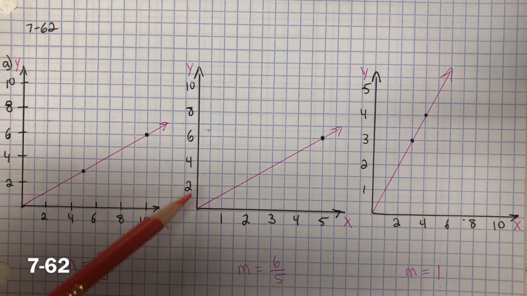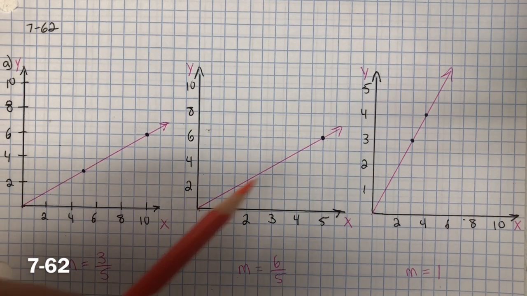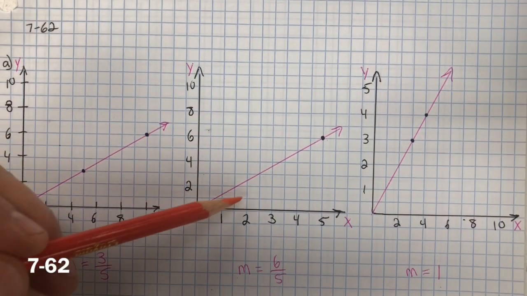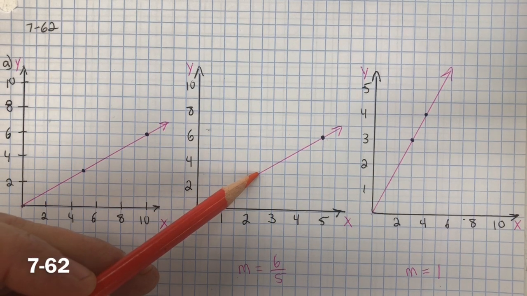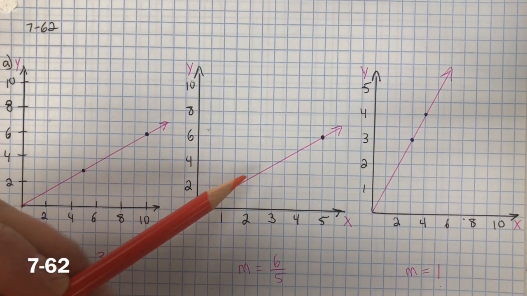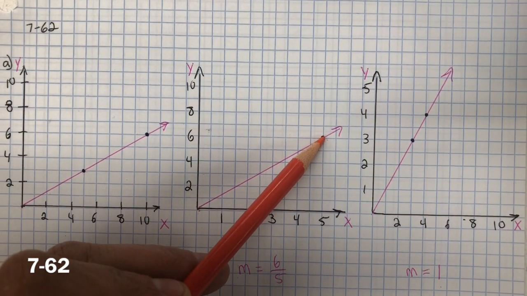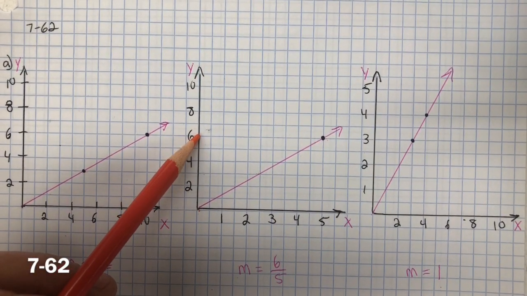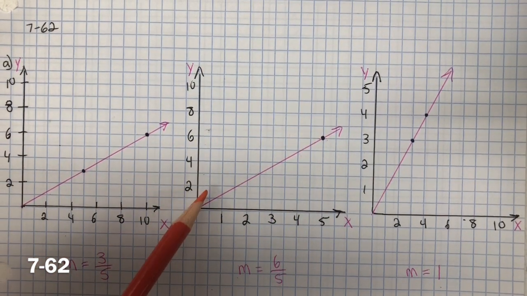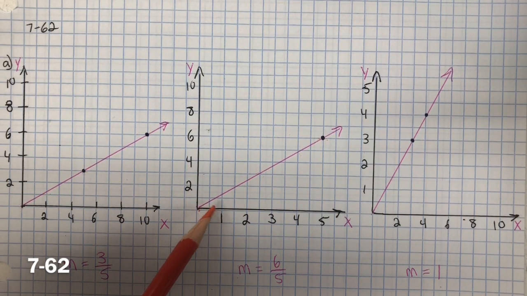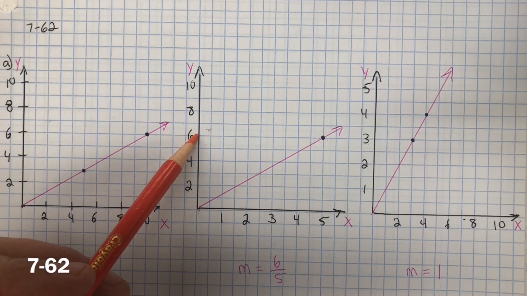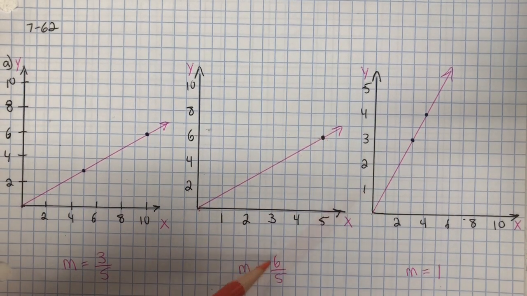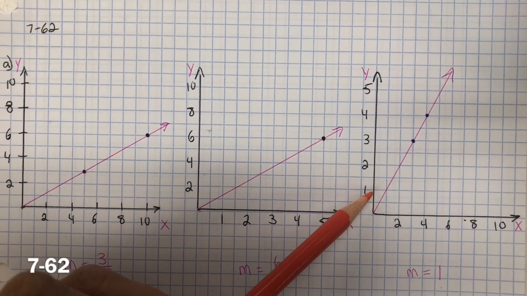On the second one, I have a lattice point here and here. It's the only two places on this graph that the line intersects the grid lines. Here, it looks like it does, but it's a little bit above. This one's a little bit below. And the only place that it intersects those grid lines is here. So I have a rise of 6. Now, it looks like it's 10 units over, but you have to pay attention to the intervals here. It's every 2 represents 1 unit. So it's a rise of 6 and a run of 5.